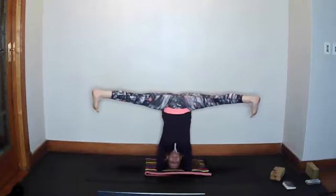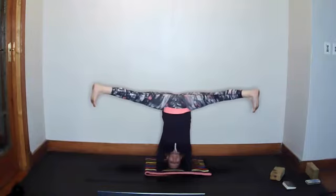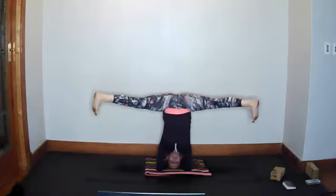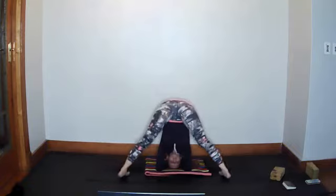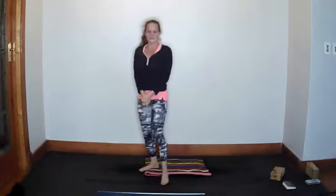Flex the feet down to the floor and I'm going to hold it here. So we'll try and hold for at least, if you can, 5 minutes. That's what I'd ideally like it to work into. So you're just going to hold in this position as long as you possibly can. Once you've finished holding, you come down. All right. I'll just be watching how you're doing.